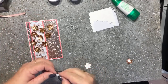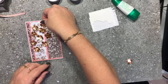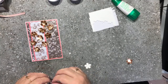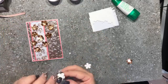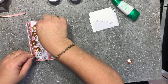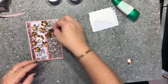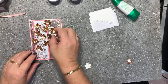Okay, so let's take those off. And I'm just going to pop those on now to my card. And what's going to make these even prettier, I want to pop a little bit of bling on the inside of them. Oh, that one was already up.